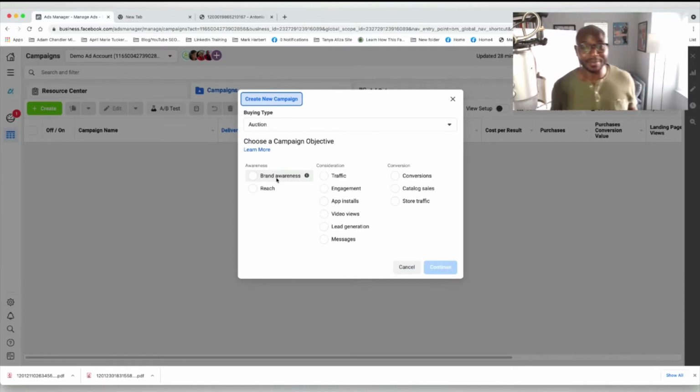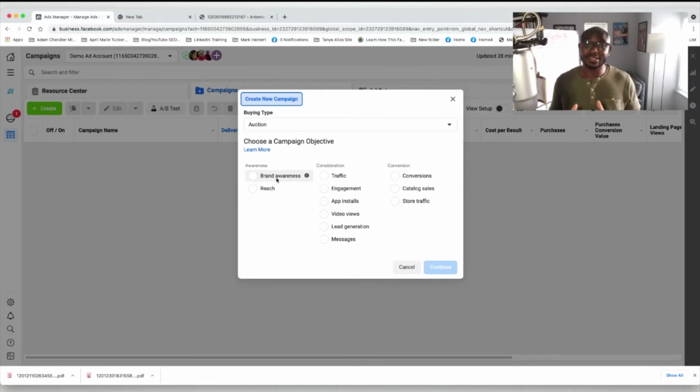You would run a reach campaign, and it would optimize your ad for impressions to get more people to see your ad, right? You're not expecting people to take any action after seeing your ad. You just want them to become aware of your ad and your business, right? That can work. These work very well for local businesses.